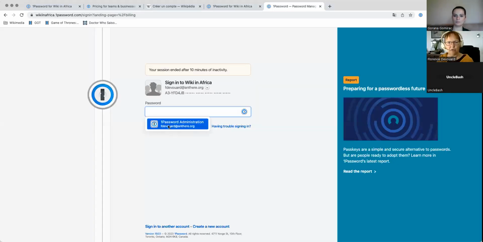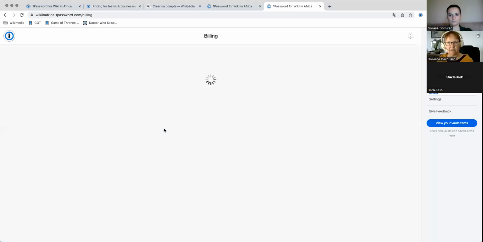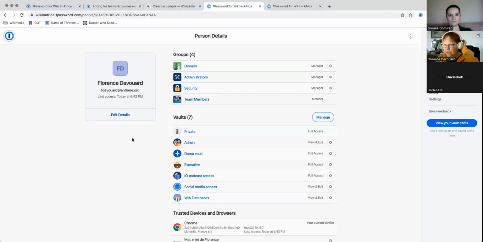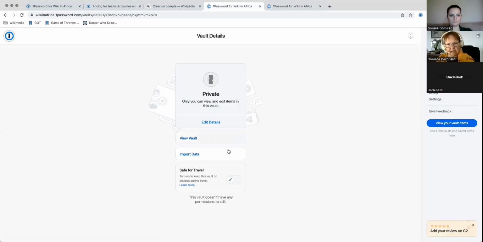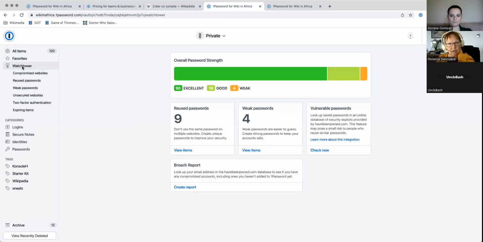I want to make sure to enter directly into the Watchtower, otherwise it shows some sensitive information. Gosh, I lost the direct link. So you will have to do a little cut in the video here, please. If I access a private one, and please delete this part, I view the vault, I go to my Watchtower. I don't have to display anything, so it's fine.